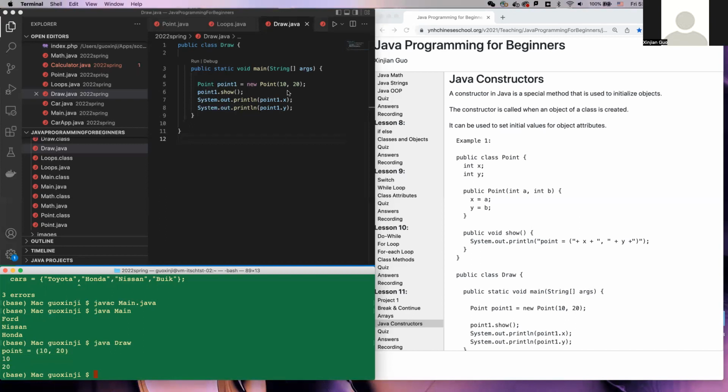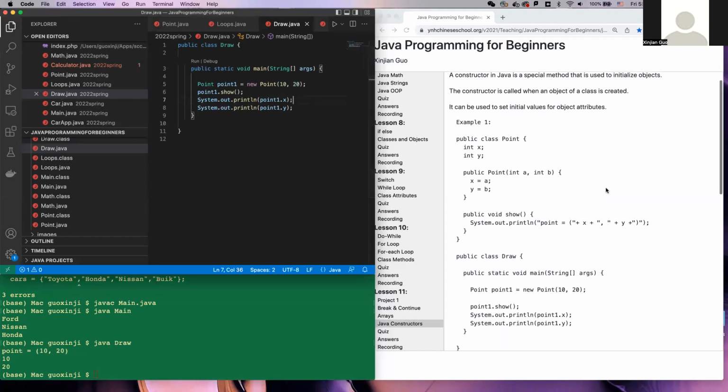So you can see that when you create an object out of the point class, you can call the constructor and pass values, and then assign those values to X and Y. You can put any values here. This is called a constructor. Let's have another example here.